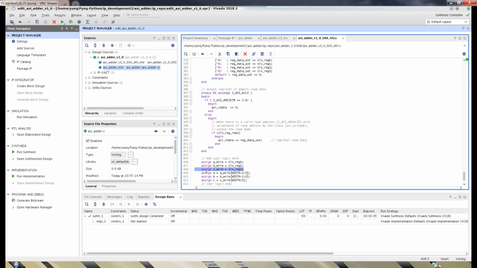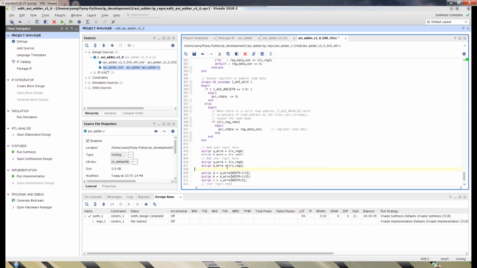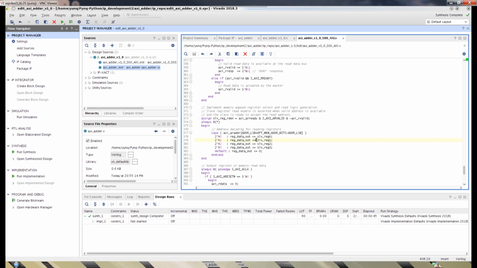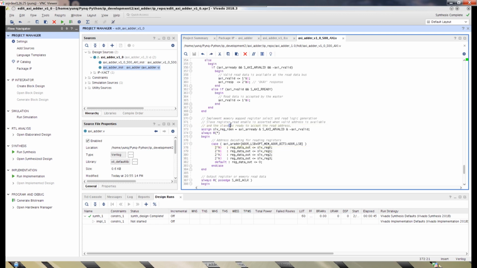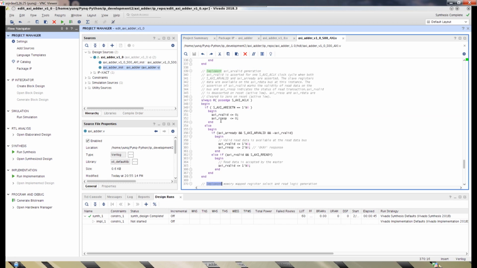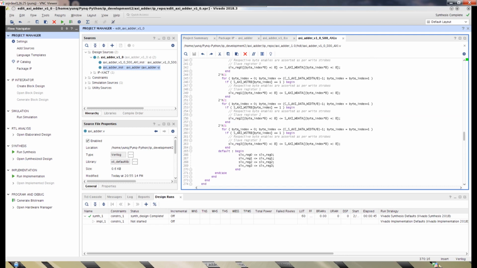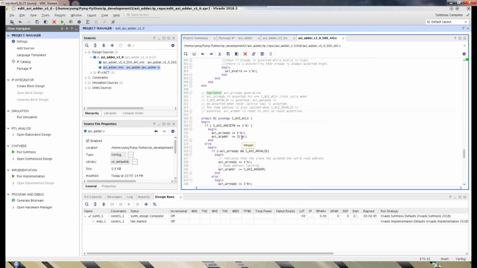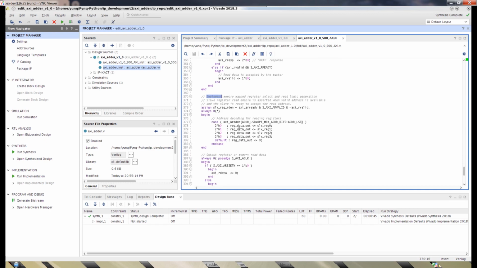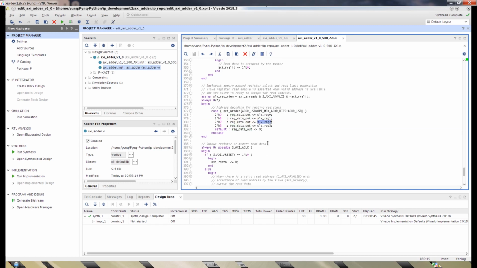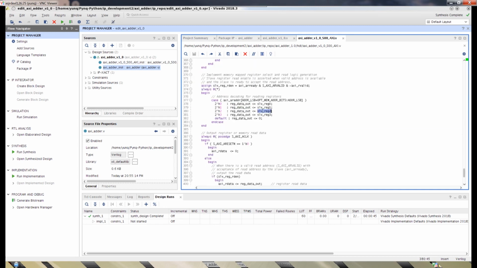So I need to delete this. Well, let me see. Let me not delete that first. Let me figure out what to change. If I look at this piece of code, I can identify a location where the slave register is being read. So I need to make sure that when I put the address there, I'm actually reading the correct value.